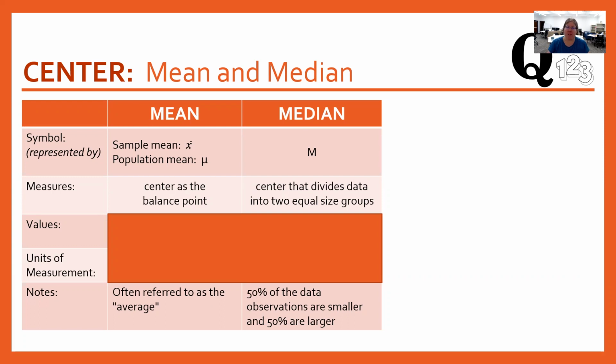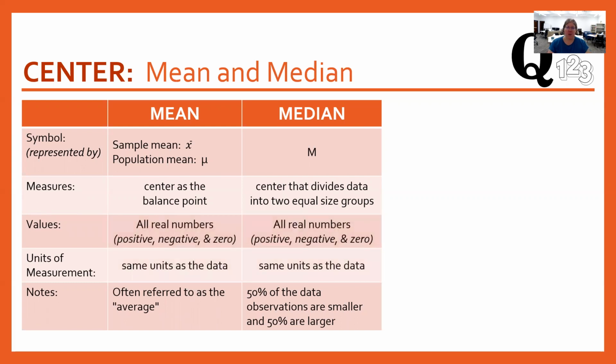In terms of this measure of center, it's actually the balance point. So if you think about the histogram we made, if we were able to cut that out of wood and weight it appropriately, then the balance point is going to be the spot where I can stick that histogram on my hand and it doesn't kind of fall off. And that is actually often referred to as an average. So those are kind of used interchangeably.